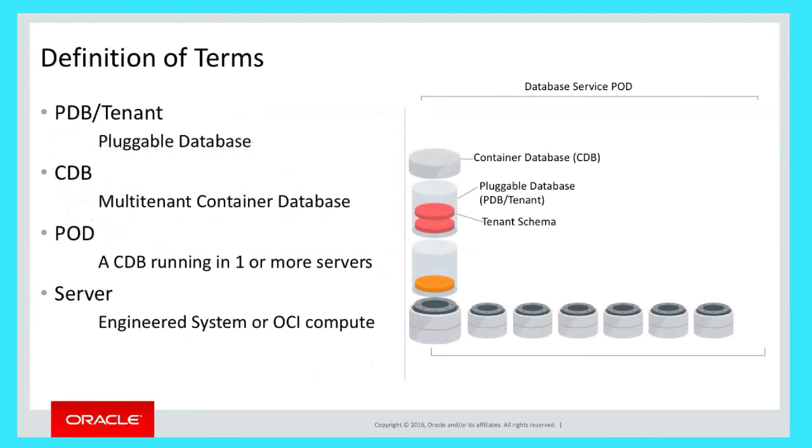We will refer to different types of container databases. One is just a pod, which is a point of delivery, which is the target pod for a particular provisioning of a PDB for a particular database service. I will later refer to a controller or a central CDB, which is part of our automation framework that basically is the metadata store for deploying and lifecycle management of PDBs. And then lastly, the server, for all intents and purposes, from the way we look at it, is either an engineered system or an OCI compute.